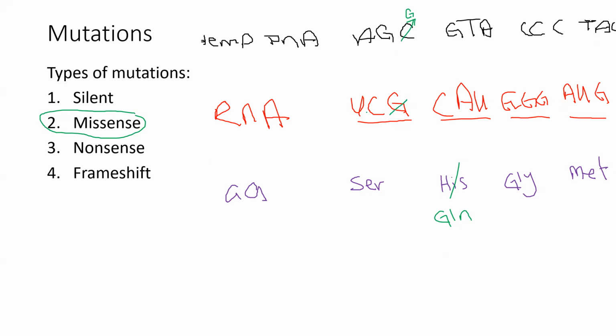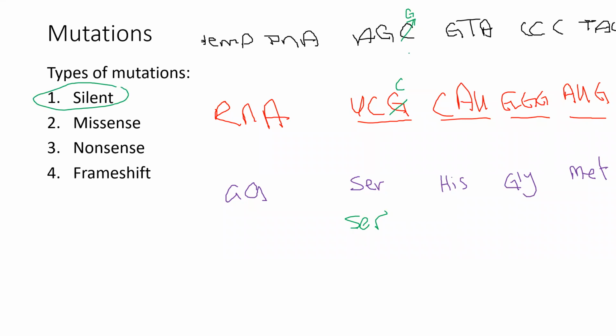Well, instead of having UCG, we're going to have UCC. So look at your codon wheel. What is UCC? It's still serine. Okay, and I forgot to erase this other guy. Sorry. Let me go and get rid of this. Okay, so this mutation resulted in us using the exact same amino acid. So this is an example of a silent mutation, because there's no lasting consequence on the cell.